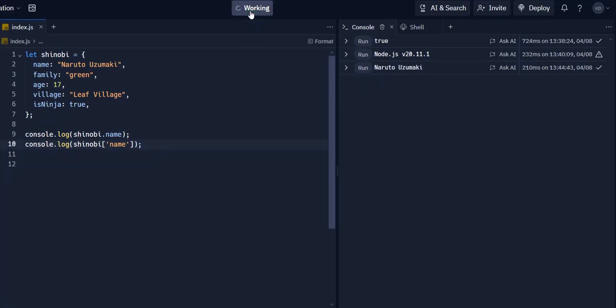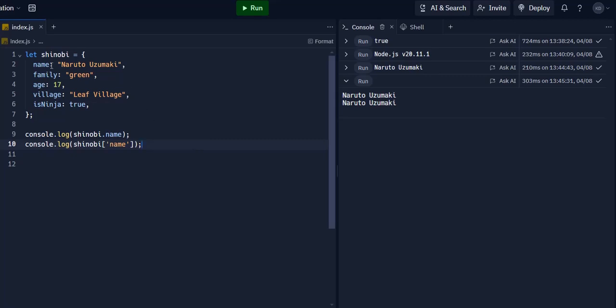If I run the code, we got the answer, right? So whenever you use square brackets, inside them you have to give the name in double quotation or single quotation marks, and only then will it accept that key.